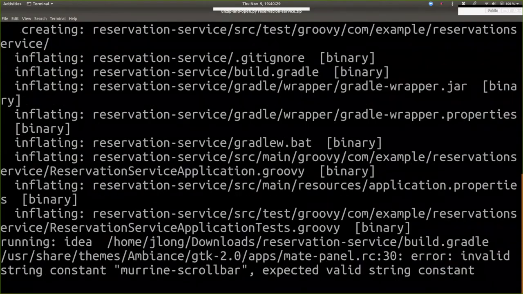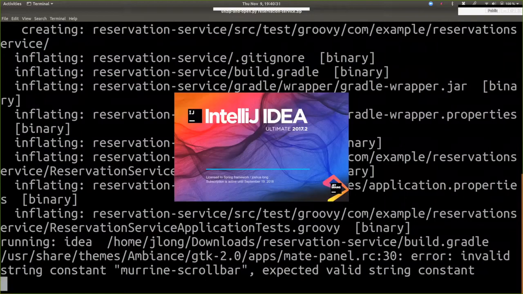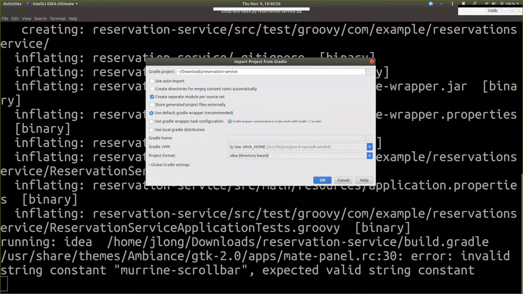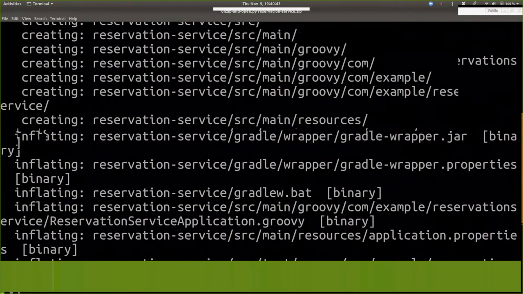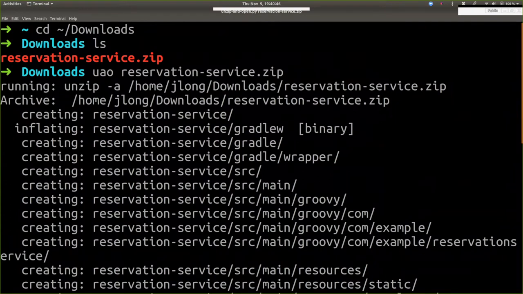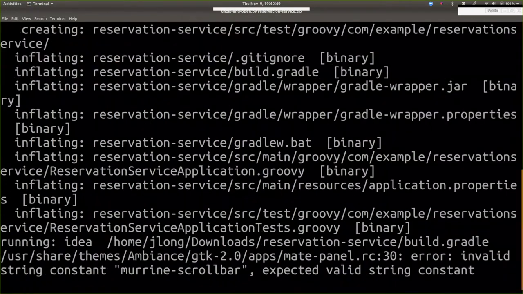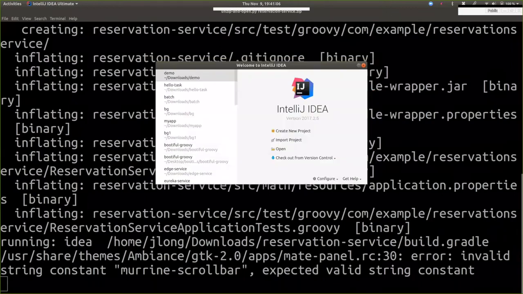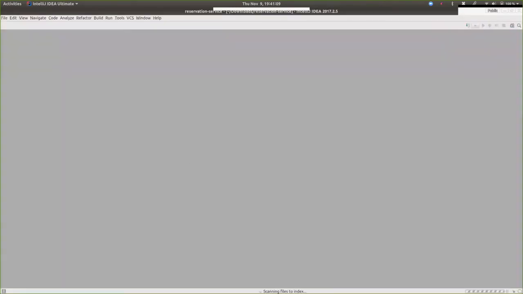Okay. So what just happened there in the browser is you selected some options for how you wanted your Spring project configured, and you clicked go, and a zip file was downloaded that you just now extracted. Is that correct? Yeah, I took a little shortcut. I have a little program there called UAO. All it does is it unzips the zip file and then opens the build.gradle or Maven pom.xml. It uses IDEA, it's an IntelliJ IDEA alias, so IDEA space artifact. And once that's done, IntelliJ prompts me to import the project from Gradle. So I'll say, okay, let's go. And we'll have a new application up and running here pretty quickly.